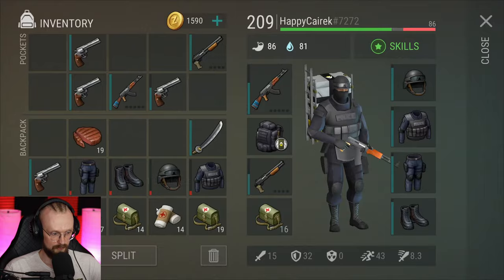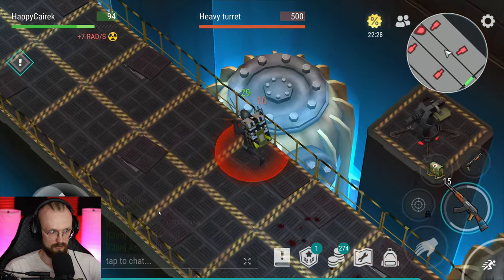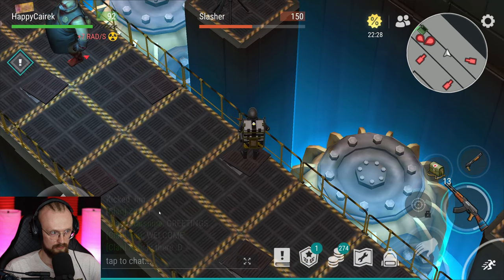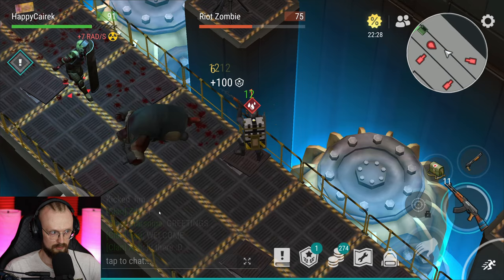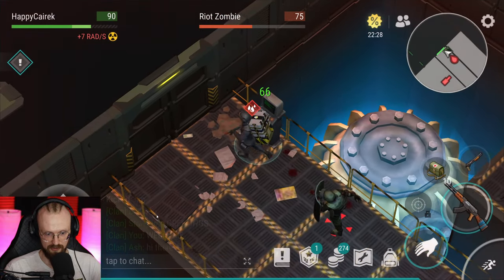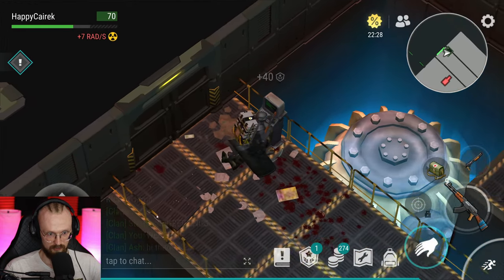Let's heal up. Let's heal up again. We'll now destroy this turret. I actually like to do this. Okay, let's go up and then let's try to deal with this riot zombie. Go on, man. Please drop the shield! Help a brother out, please. There we go, we did this.